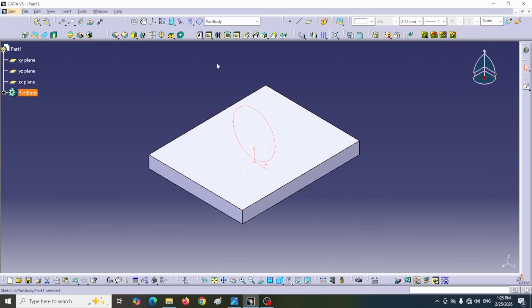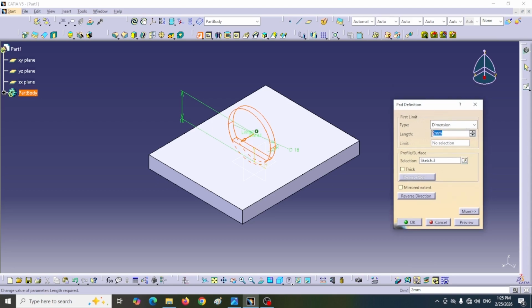In part design, I use pad with the mirrored extend option and extrude it 35 mm.